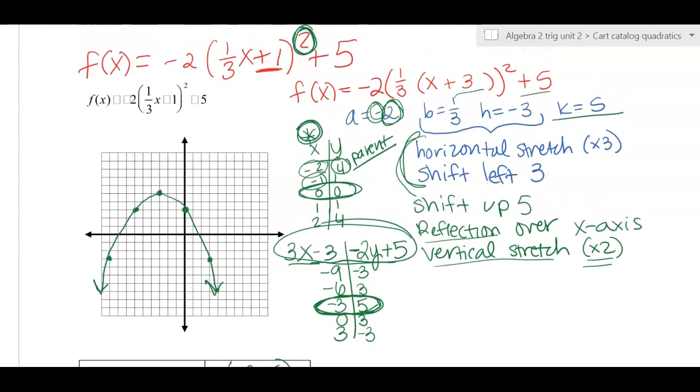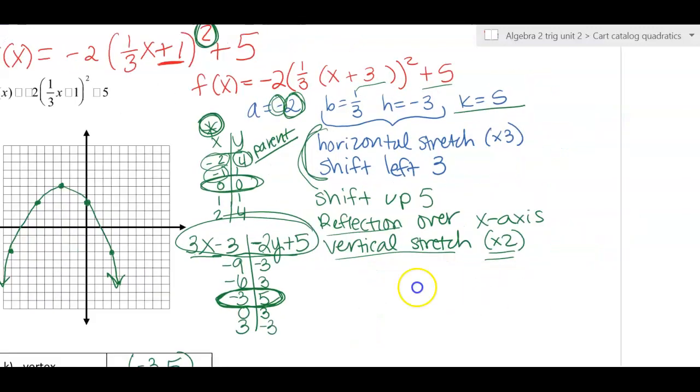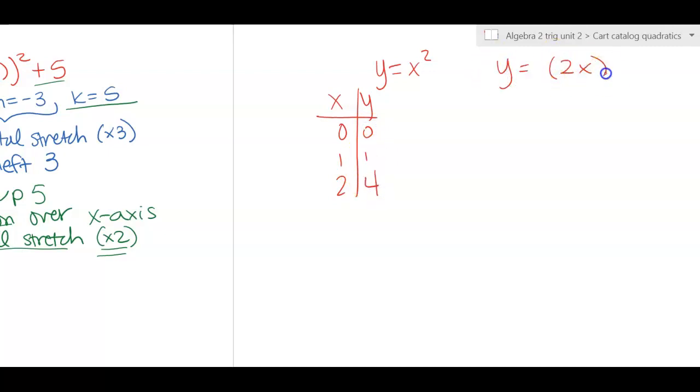The characteristics I feel like you guys are fairly good with, but the graphing with the transformations part is kind of our new idea. Taylor? The b value? Okay. Yeah, so let's talk about the b value a little bit. So I'm going to go back to, I'll use x squared, the current function we're working with. And I'm just going to put part of the table here. And then what if I change it to this?